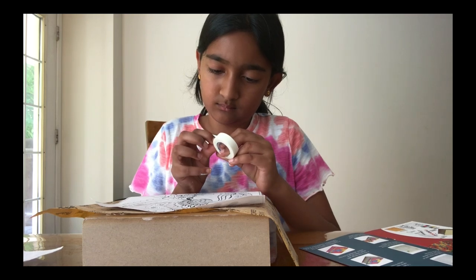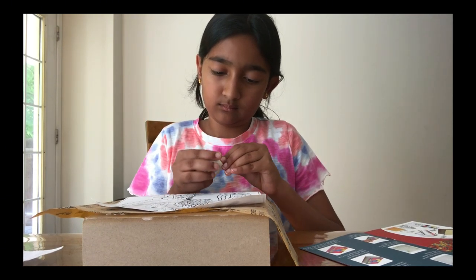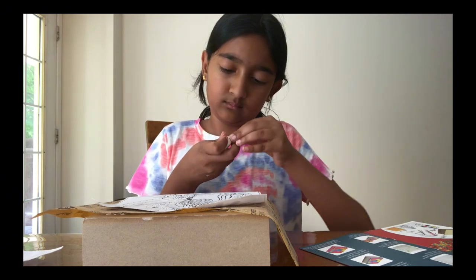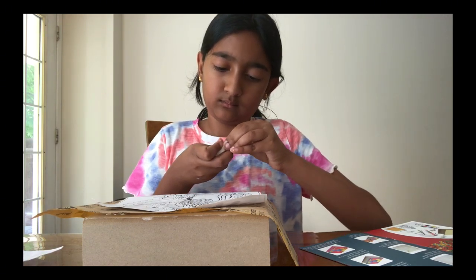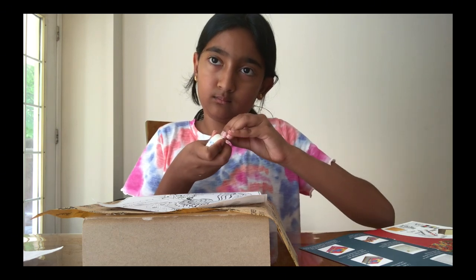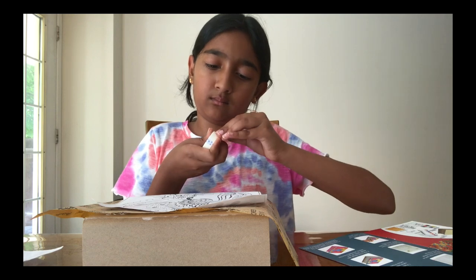Okay, now I'm gonna use this masking tape to try and tape it down because I don't want it to move and then trace it again and then it's overlapping or whatever. I'm just gonna use the tape so that it stays in place and doesn't move around everywhere. I'm just trying to figure out where the tape starts. Oh, there, I found it. Just gotta use my nails.